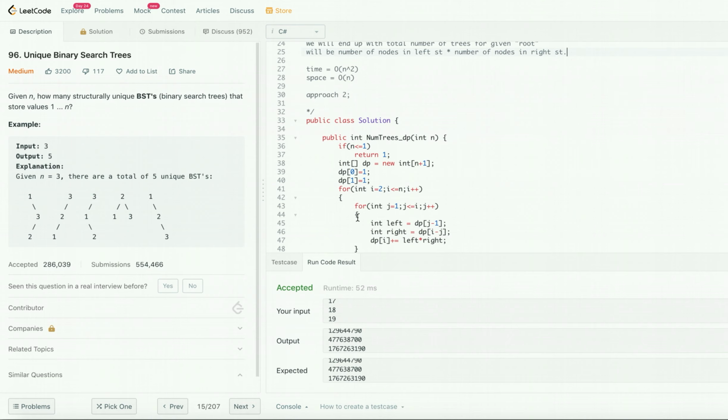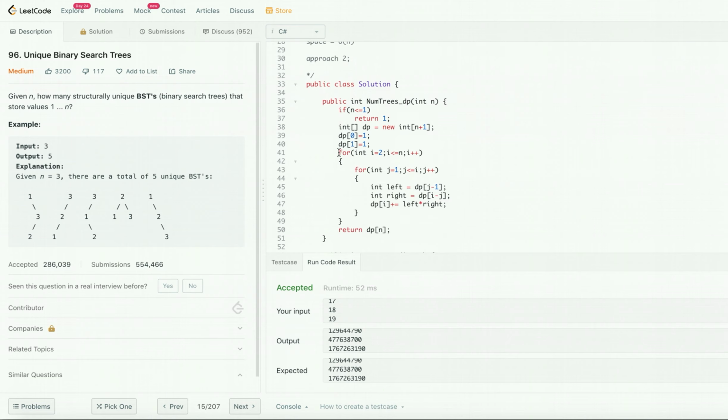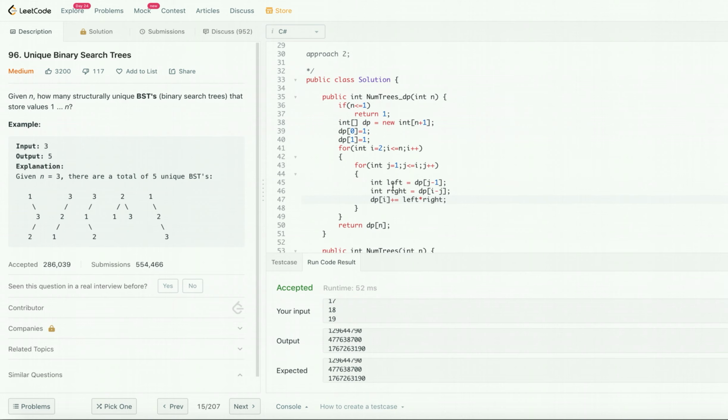If you keep on doing this, going through the 2 for loops and adding all these numbers, there is a number mathematically that we will be able to get. So there is a formula directly that you can get for a given n, for how many unique binary search trees are possible. That is based on combinations.